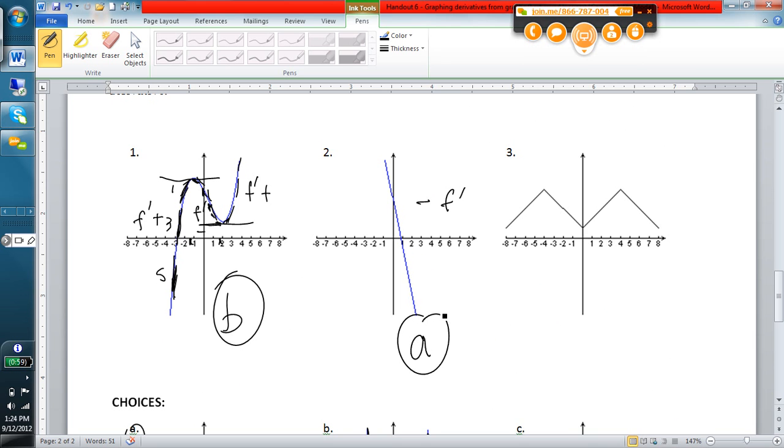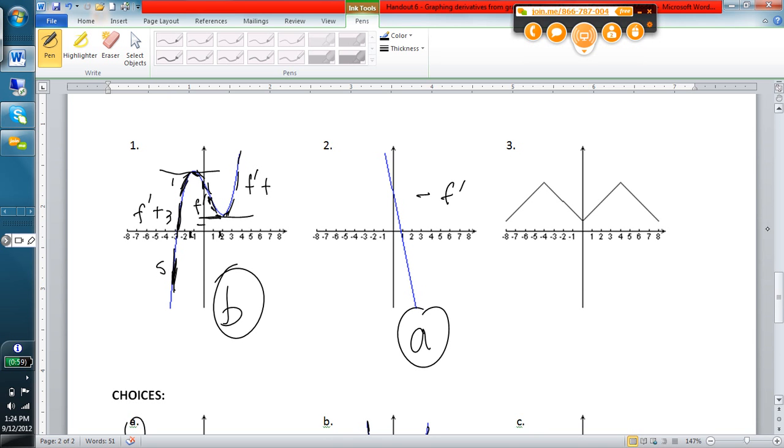Which brings us to number 3. Which ones of those would fit nicely? Again, graphing the derivative of number 3. Well, what have we got here? And here? And here? We've got corners, which aren't zeros. Does not exist. So at those corners, the f prime does not exist at negative 4, 0, and 4. Okay? So on your graph of your derivative, you won't have any point there at negative 4, 0, and 4. Okay? What else, though, do we have?